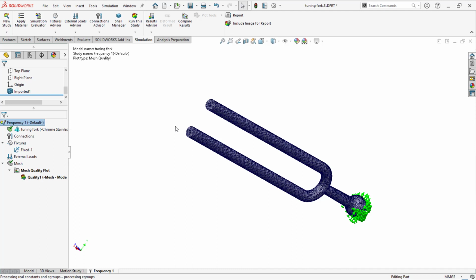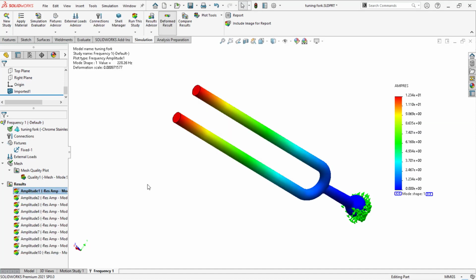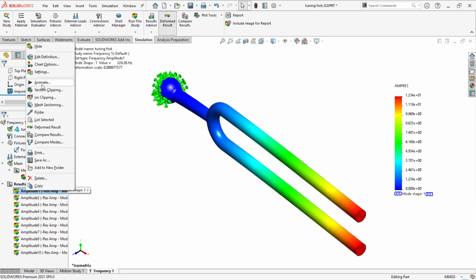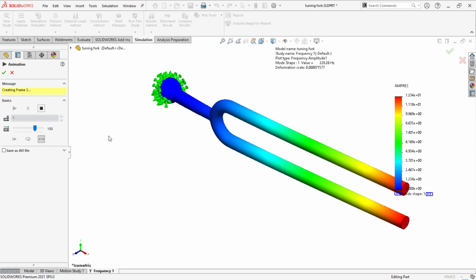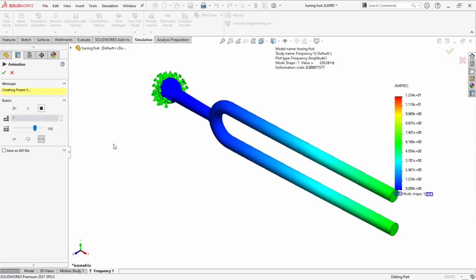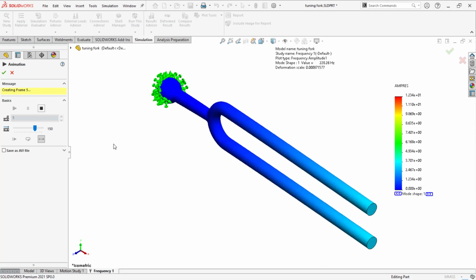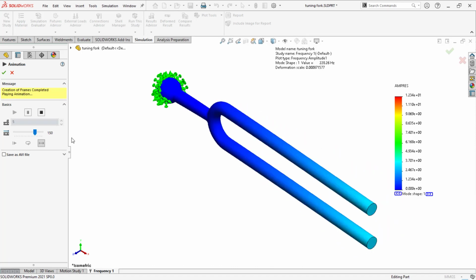Okay, so the agenda is to just cross check the actual frequency of this tuning fork. That's all. Yeah, so as you could see, I got the 10 amplitudes with respect to the 10 frequency ranges. Okay, you can just check all these 10. So the frequency is 226 for the first one, and this is the mode shape. Initially this is how it's going to deflect. Okay, this is just an approximation. Whatever the displacement you are seeing, this is not exactly what it does practically.